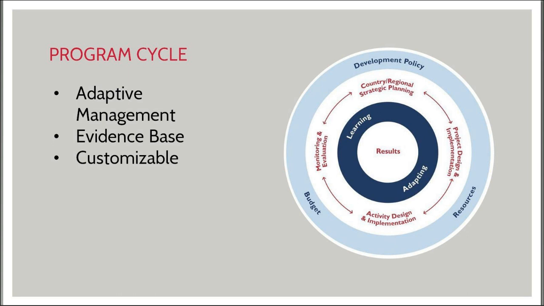So throughout implementation, we need to look at what we're doing and see if we're on the right course and make adjustments. So that's what we mean by adaptive management at the strategy level. You keep gathering evidence, and we'll talk about the different ways you can do that throughout this webinar. And again, as I said before, the really important thing is that we've given you how-to notes, we've given you guidance on how to put it together, but these are customizable processes. Each mission is dealing with different realities, and you've got to make your review processes speak to them.